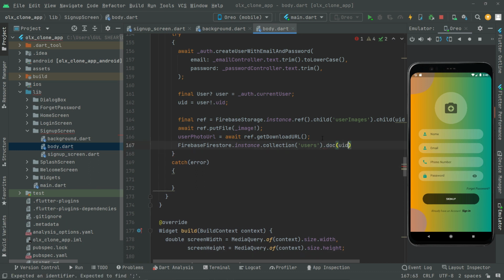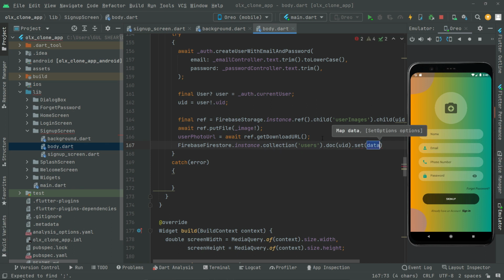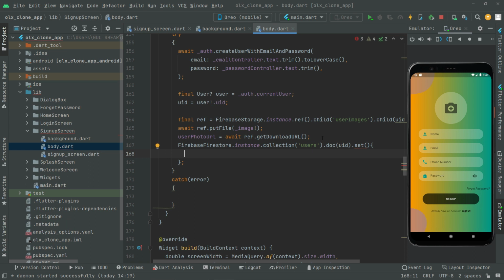in here with a specific UID, okay, as I explained this so many times, of a current user, and then we will just set all of the data, okay. In here curly braces, write it and in here, semicolon, and take this down from here. So how we will store the data? First we will get the user name, so we'll just simply set the name first, okay. It's gonna be like that, username right inside the user collection, okay. As you guys can see, we created that instance right inside the Firebase Firestore.